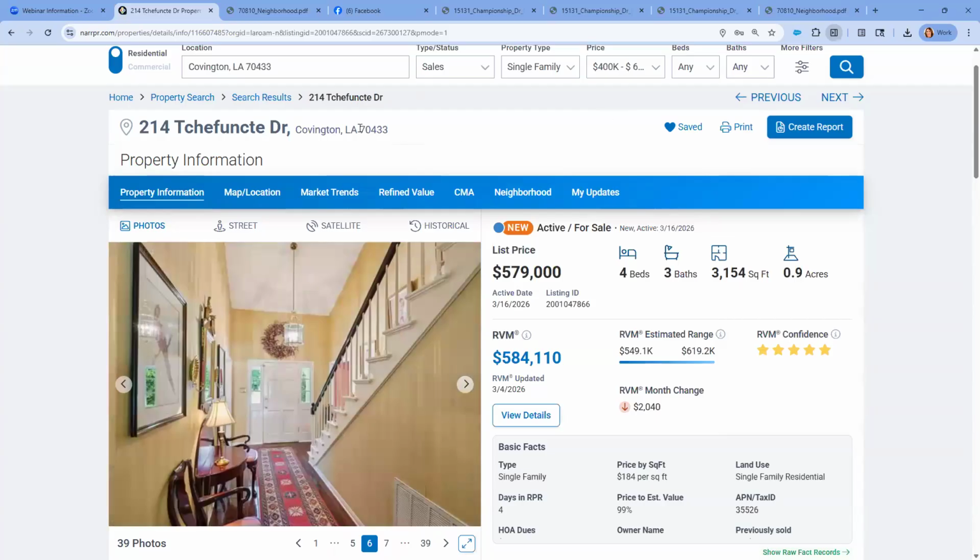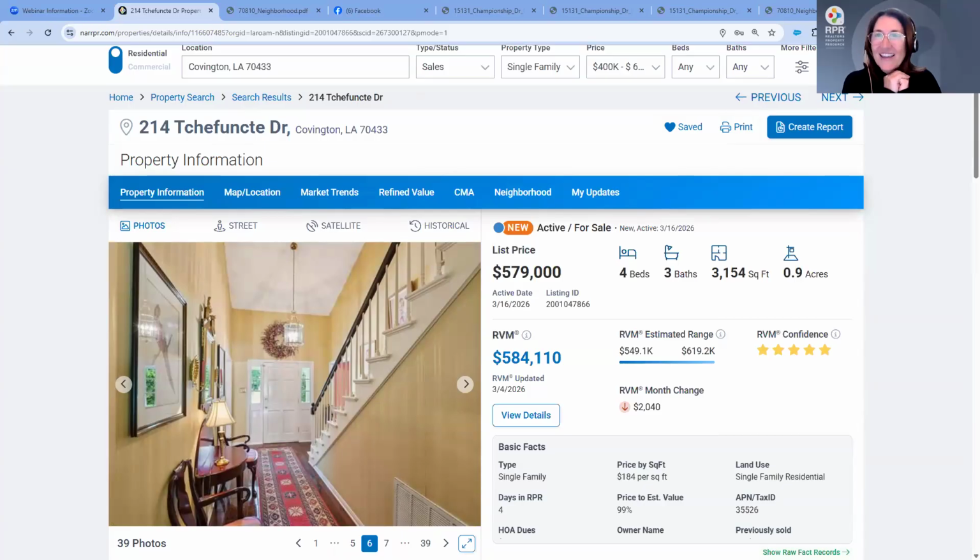Okay, so that's it for me. I do not. Anybody want to tell me how to say that word? Go for it. But I thought it was a pretty house, so I picked it for you. Chifuncta. What did you say, Candy? Chifuncta. That is what I would have come up with, but good. Thank you. I love your beautiful state. Where did I used to spend a lot of time? I can't remember. Well, Bourbon Street, I guess. That's always a good time. But yeah, there's another little parish that we used to go up and I'm drawing a blank now. But anyway, I love your state. I love visiting. I love all of the fun, delicious food that you guys have up there.